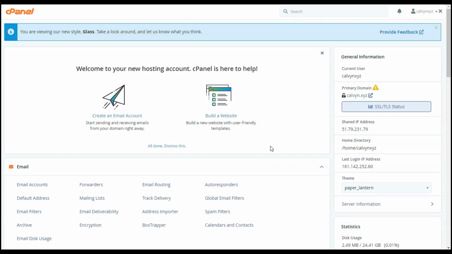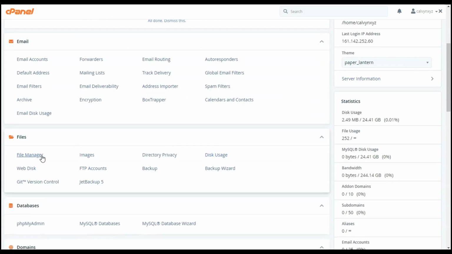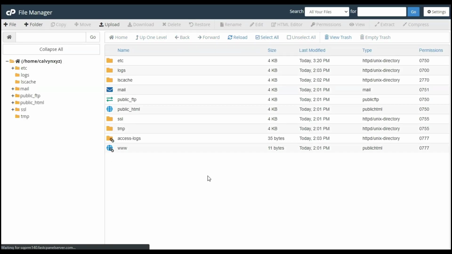After we log in, we can first go to the File Manager and upload a simple HTML page just to make a test. Click on File Manager and go to public_html.